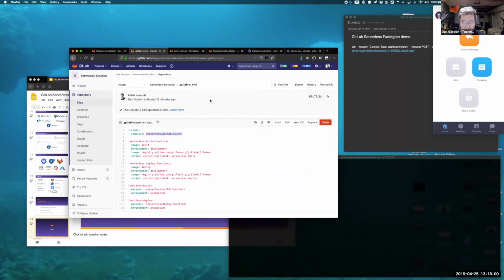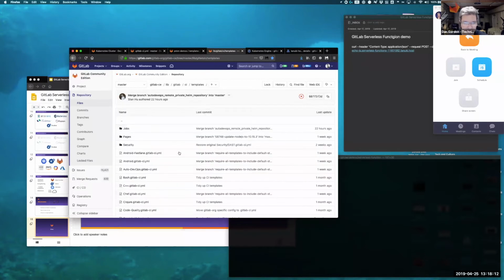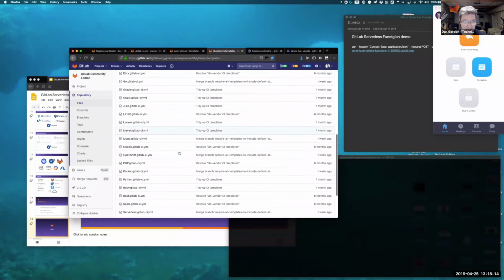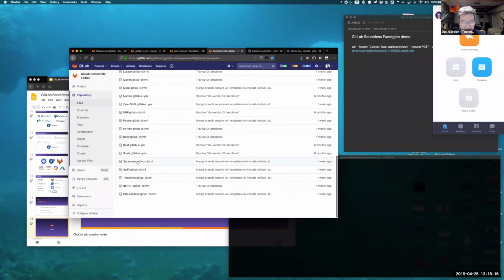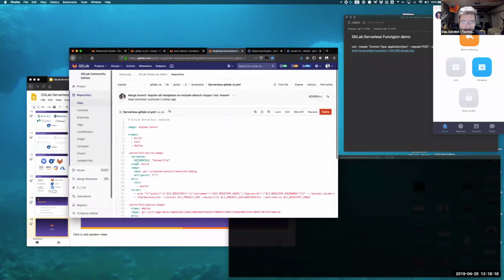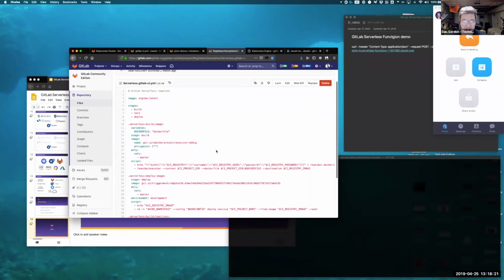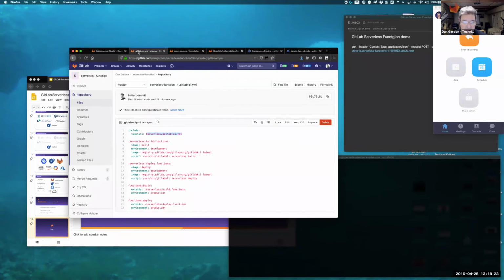You can, if you create a new file and then you say GitLab CI YAML, that list of them, then I think you can actually find this one there as well. It basically pulls from this directory, which has all these different templates, which nobody knows we have. So here, serverless.gitlab CI YAML. And so we can see this is the file that we're pulling our CI YAML file details from.